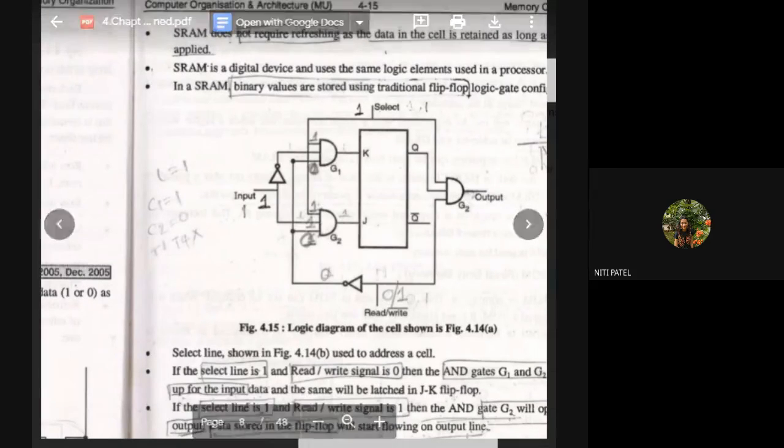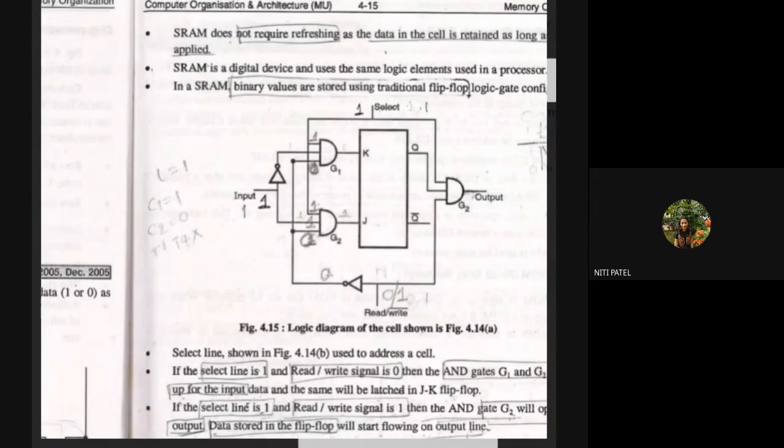Okay. Now, how is this entire memory cell going to work? As I get an input, the select line will be activated. The select line will activate this read write line. This read write line, if you see in the diagram, is connected directly to the gates G1 and G2, and your select line is also connected to G1 and G2. Can you see these things in the diagram? Yes, ma'am. Okay.